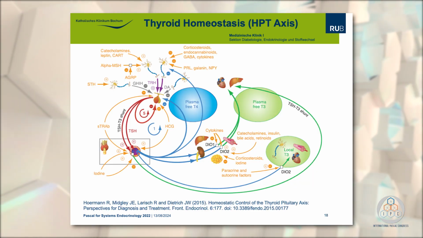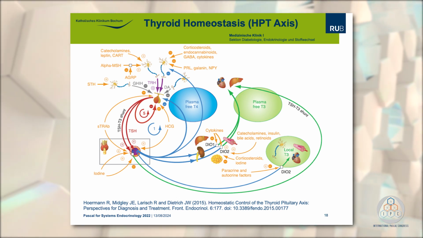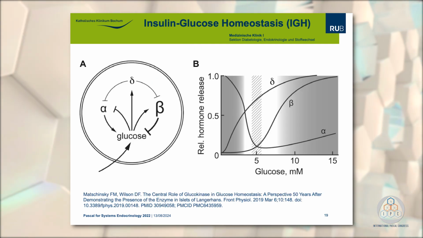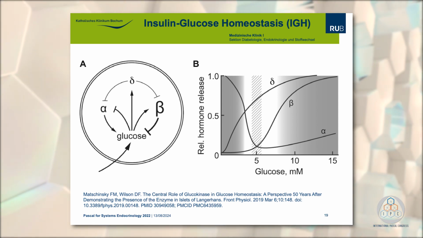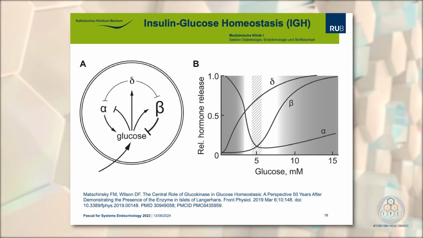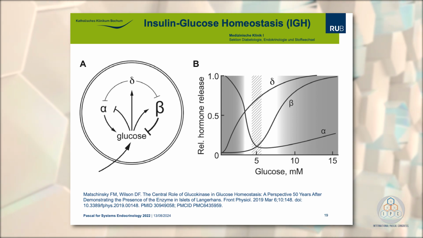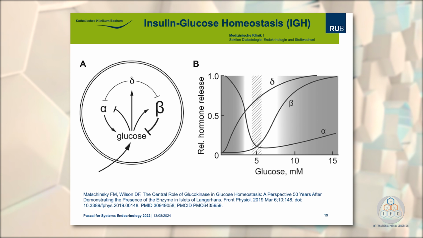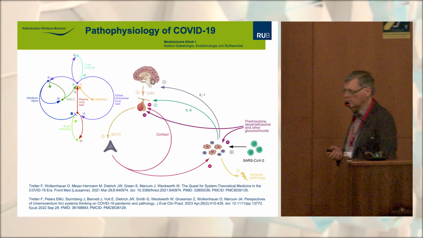This is another, more complex feedback loop for thyroid homeostasis, thyroid hormones, which are controlled, and of course blood glucose. The beta cells produce insulin, which lowers the blood glucose, and blood glucose stimulates the insulin secretion. And if this fails, if the beta cells go down, for example, through an autoimmune process, type 1 diabetes results. And if beta cells work, but insulin doesn't work due to resistance, then type 2 diabetes evolves.